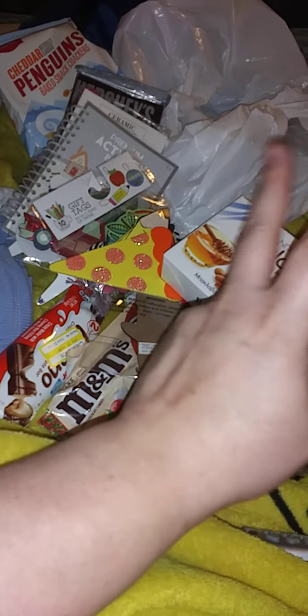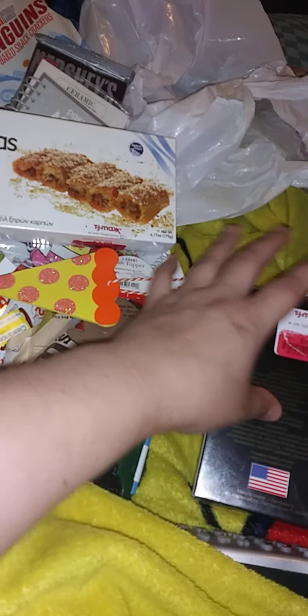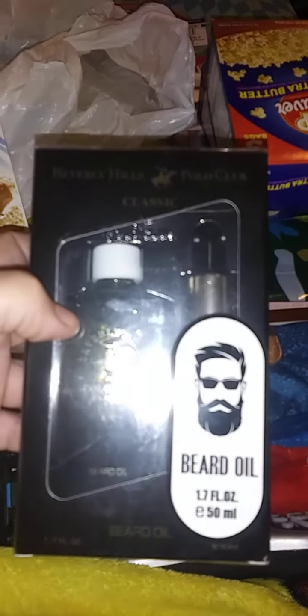That was cute stuff, and then the baklava — I like some baklava, not all baklava. This is really weird, I don't like this, but it was on clearance for $2.50, originally $3.99. I'll suffer through it. And then this was on clearance for $3.50, originally $5.99 — it's just some polo beard oil. My friend likes polo stuff and he's got a really bushy beard, so I thought that might be nice for him.